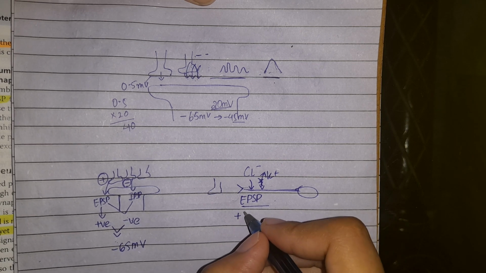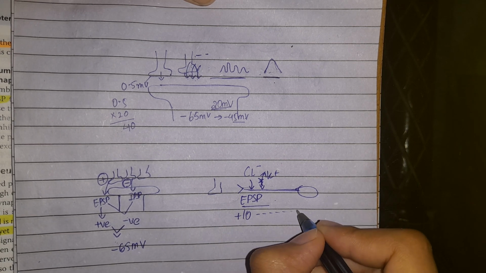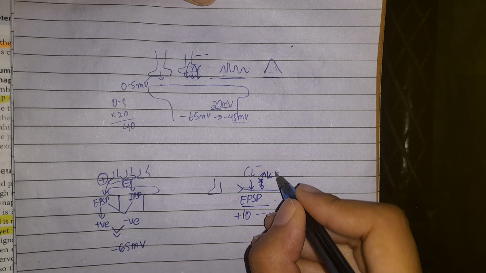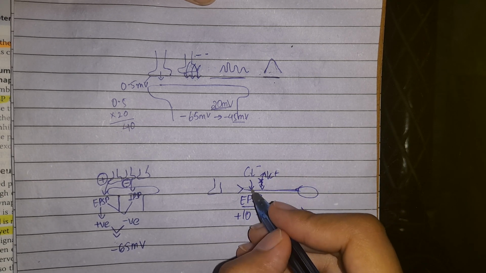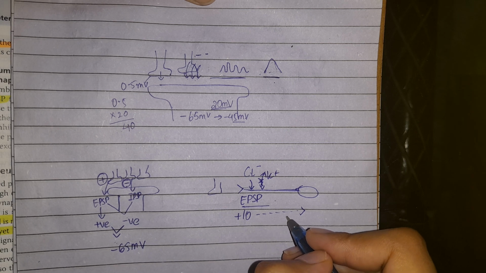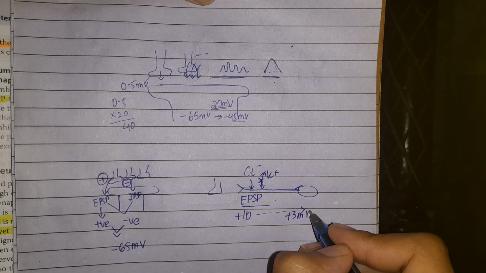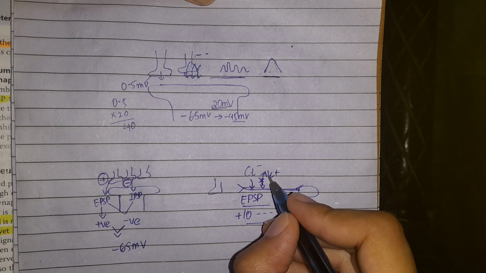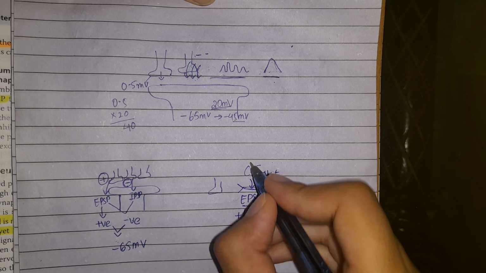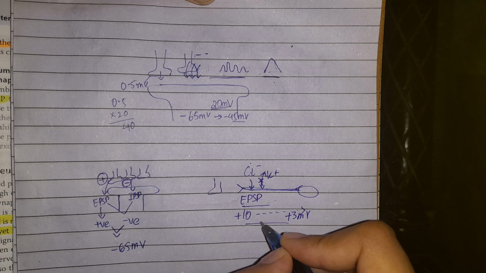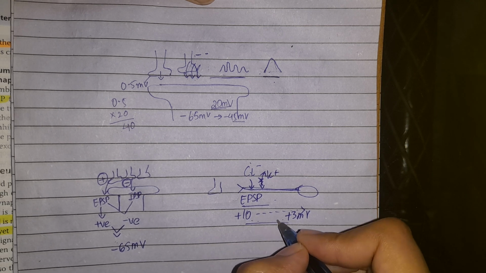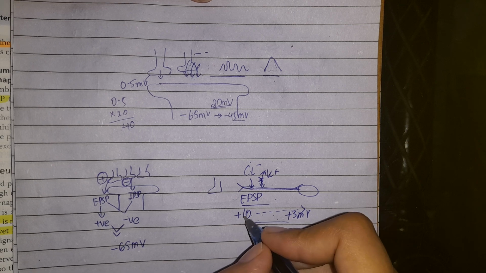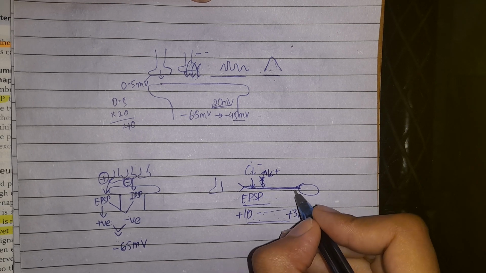Like a positive potential of 10 was coming, but when it reaches the cell body, due to the efflux of potassium ions and influx of chloride ions, the potential decreases to about plus 3 millivolts. This decrease in potential due to the thin membrane and its efflux and influx principle, we call decrement, or decrease in the neuronal potential due to the fact that the dendrite length is very long.